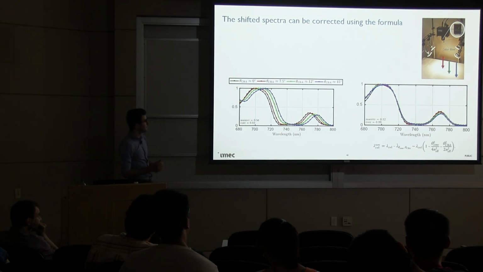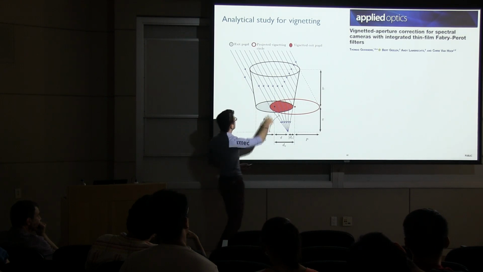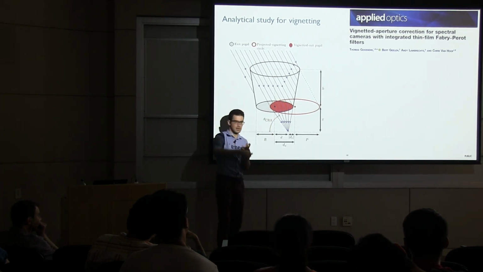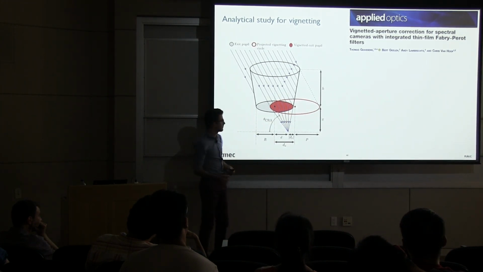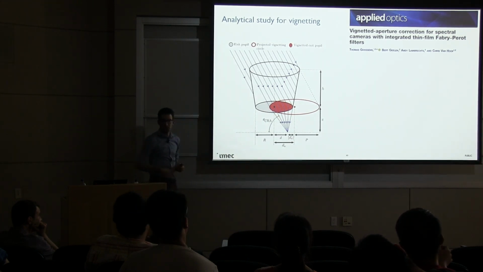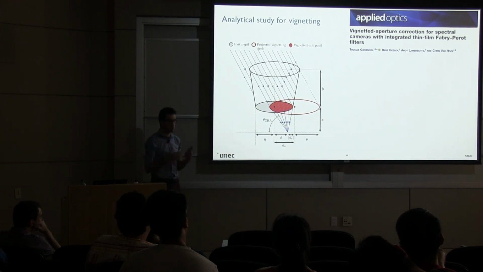And the same thing I did for vignetting, where you have a model of how this light beam is cut off, basically, and so the distribution of incident angles is limited because the shape of the exit pupil changes. And similarly, you can then predict how your measurement will change, it shifts, and then correct it.